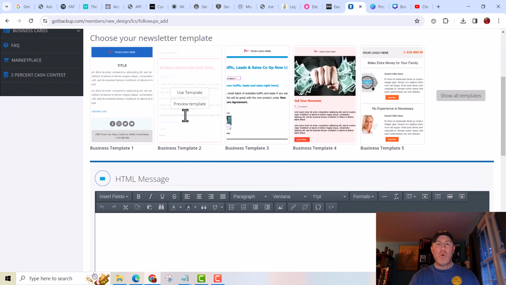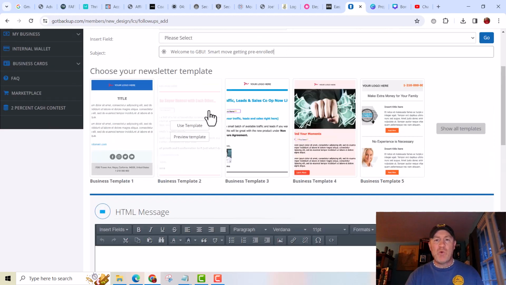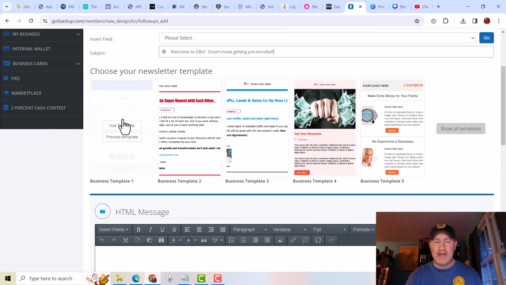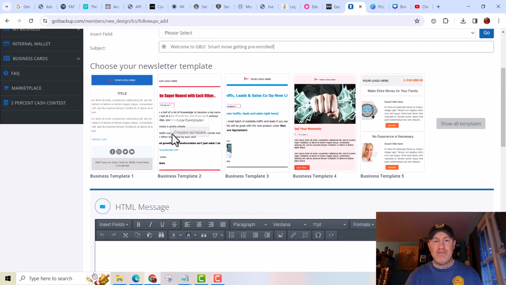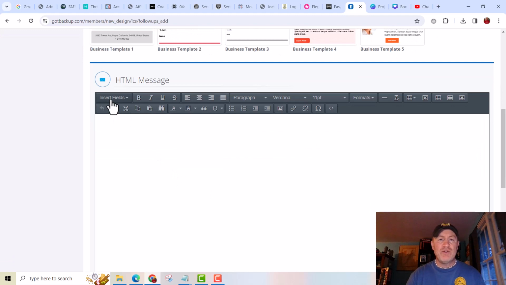Now, at this point, if you didn't have that other template to copy, like I said, I went into the source code and we copied it all. At this point, you could create your own template and see what other templates are there and find one that works for you, or you can just keep it simple. If you want to keep it very simple, all you have to do is start to go through the process and type an email like you would normally type an email to someone.